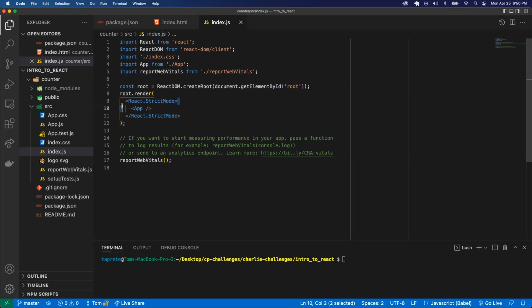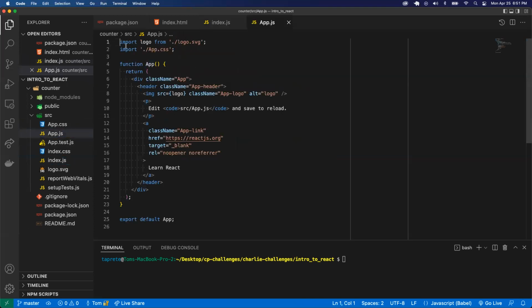You don't really need this React StrictMode. This is just for monitoring some items. So it's rendering this App. If I go to App.js, this is a function-based component. It's going to have a logo and it returns some JSX.